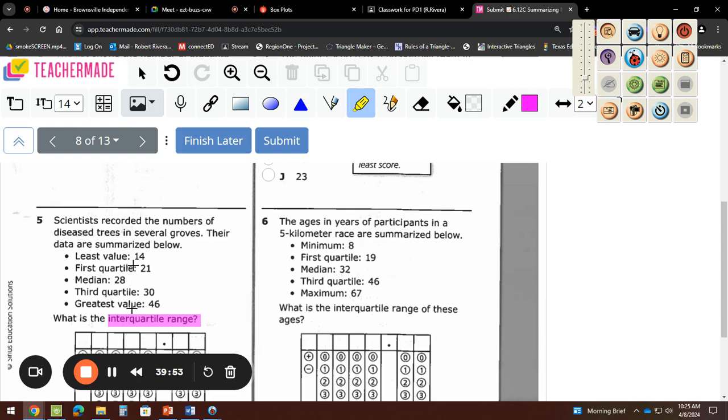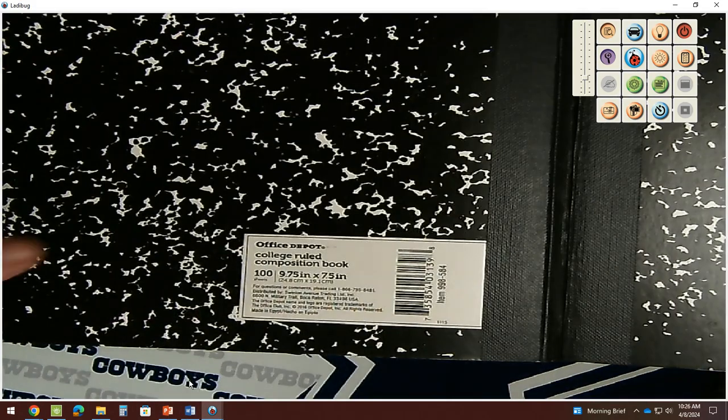Now they didn't give you data, they gave you already the whole thing. Just fill it up. That's what they gave you. So bien padre. Number 5. What's the question? What is the interquartile range? Okay, so let me go to my paper. I don't have space anymore, so I'm going to another page. That's why the journals, we're going to use them by now completely. Notes or homework, doesn't matter which one you use as long as you keep the date going.